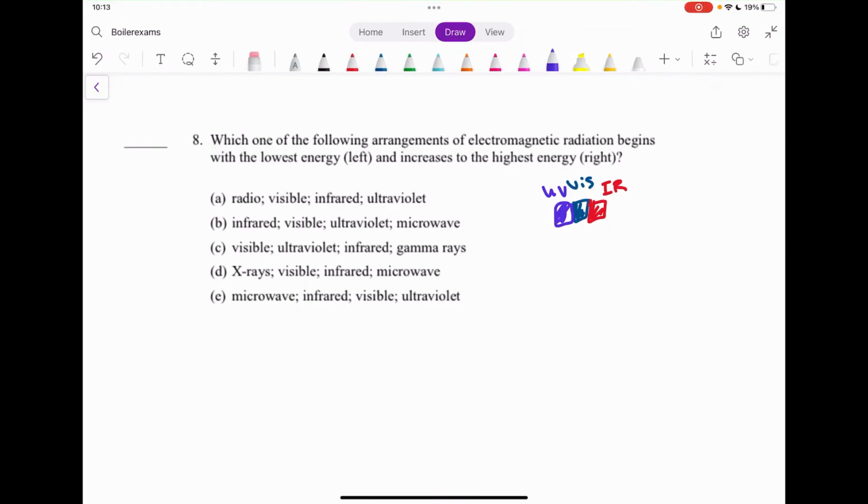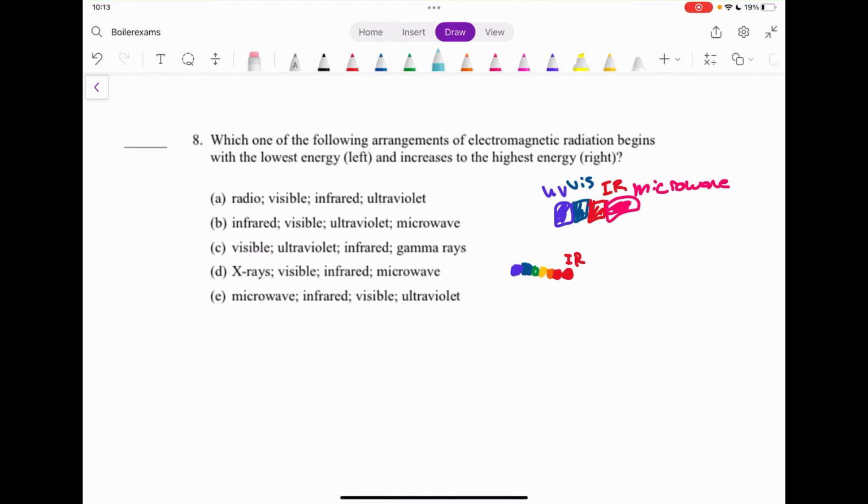I think these three are the easiest to remember because of one little trick that might help you, is we know the visible spectrum follows a rainbow, right? It goes blue, like green, yellow, orange, red, and it goes in this order. And we know purple is going to be on this side. UV is called ultraviolet, so it's going to be on the purple side, and IR is going to be on the right side over here. And also, microwave is to the right of IR.